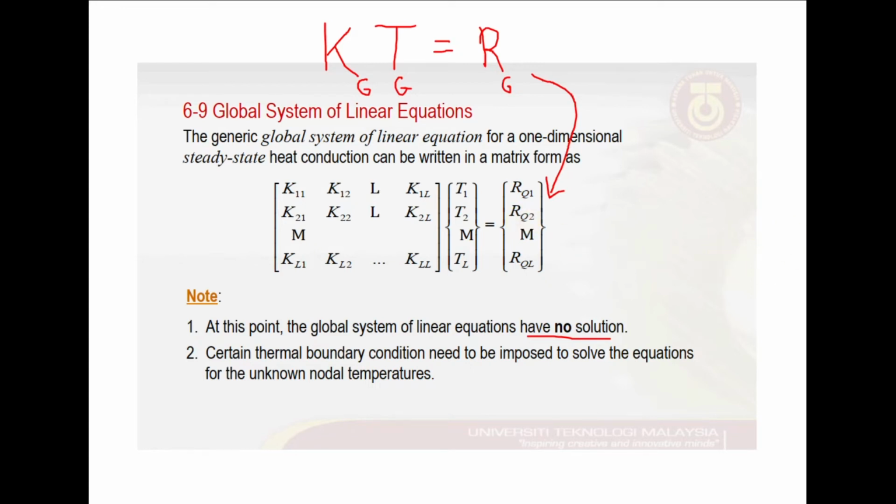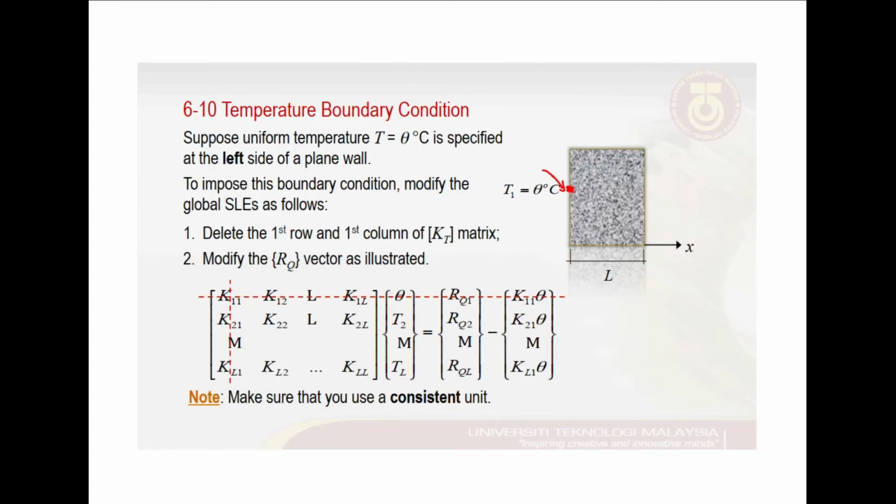So to solve this system of linear equations, boundary conditions must be analyzed first and later on applied to this system of linear equations, so as to make this SLE work. The first type of boundary condition is known as the temperature boundary condition. So this is a type of boundary condition where we know the temperature on the surface of our plane wall.